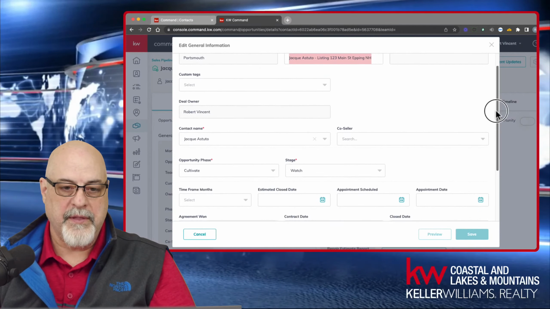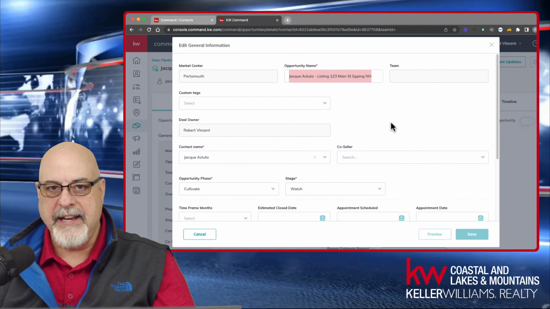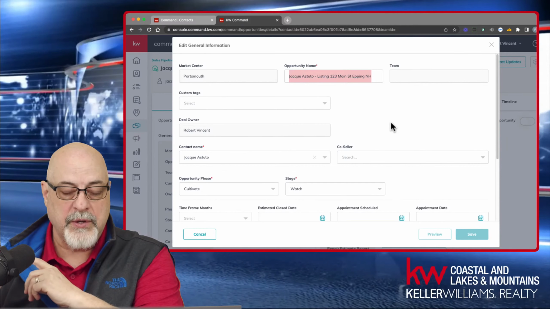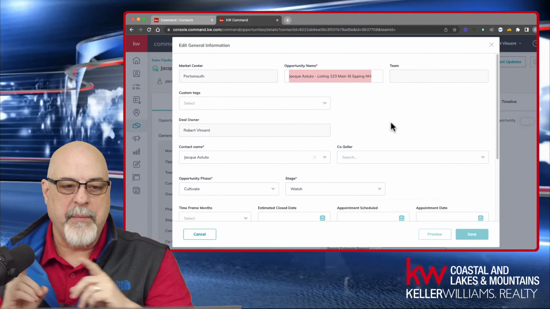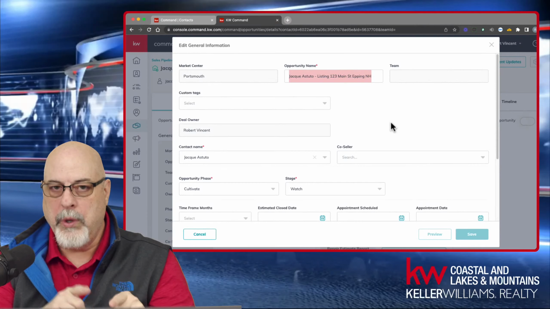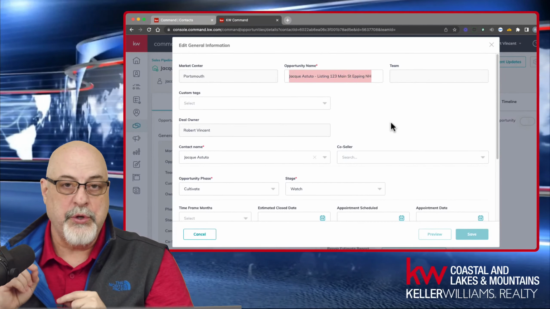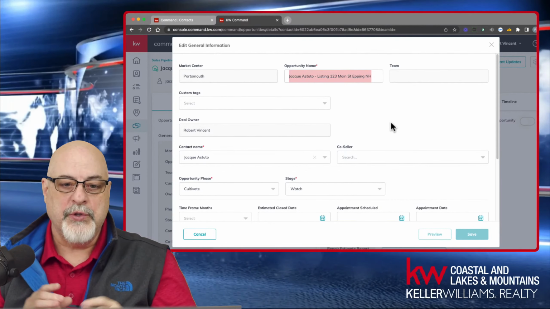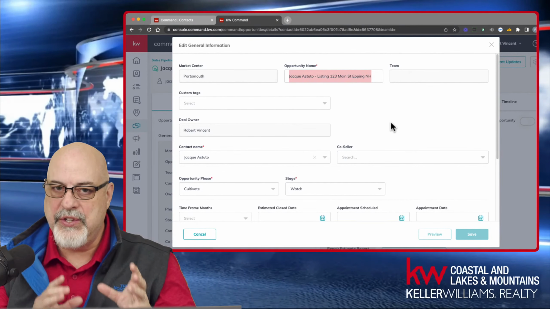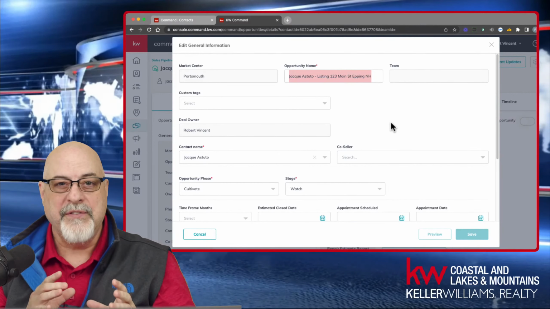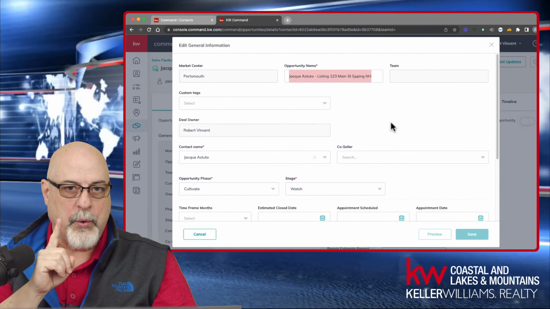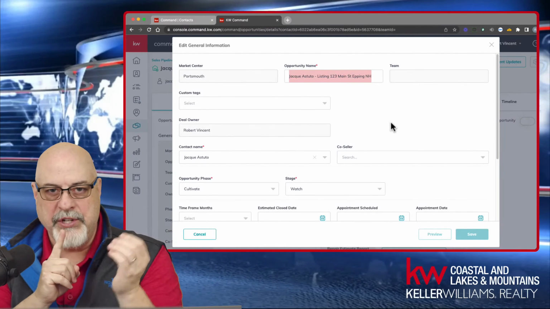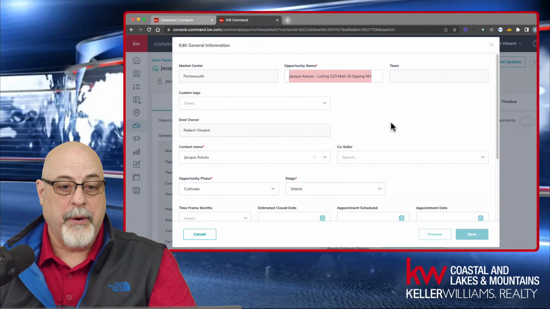Keep in mind, though, that if you have already created the opportunity in DocuSign, the room in DocuSign, not all of the information that you edit here will update in DocuSign. So you may have to go to DocuSign and edit the name, or you may have to edit certain elements. So while a lot of information does synchronize to DocuSign, much of that does it on the first time. So it passes the information to DocuSign, and then it doesn't necessarily update it from every change.